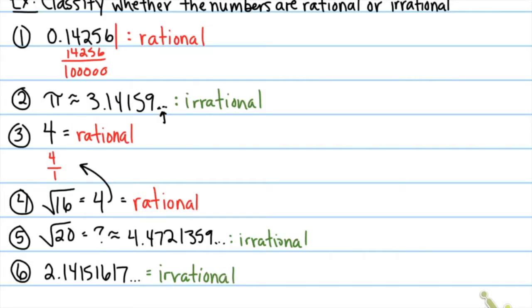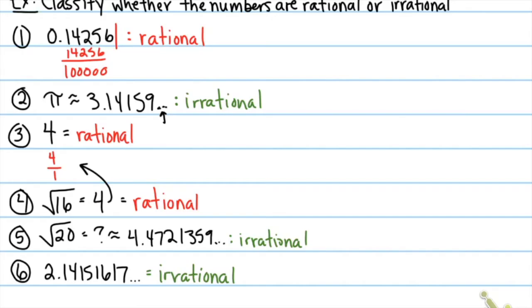Alrighty. Like I said, this is one of the big concepts that you first start learning about in 8th grade math, and it's very important that you're able to classify and determine the difference between a rational number and an irrational number. Just kind of in closing, a rational number is a number that can be written as a ratio of two integers, which means it can be written as a fraction. And as we saw in this video, you're able to write terminating decimals as a fraction, and you're also able to write repeating decimals as a fraction. Okay? So because you can write those numbers as a ratio of two integers, it is rational.